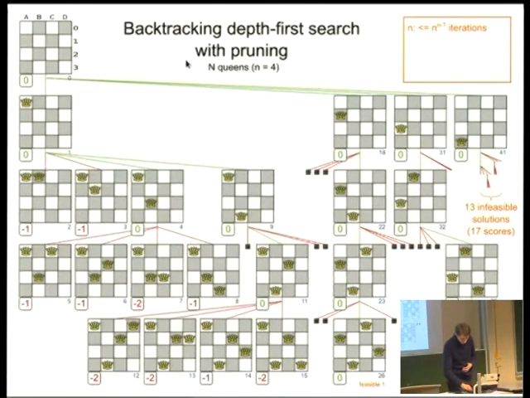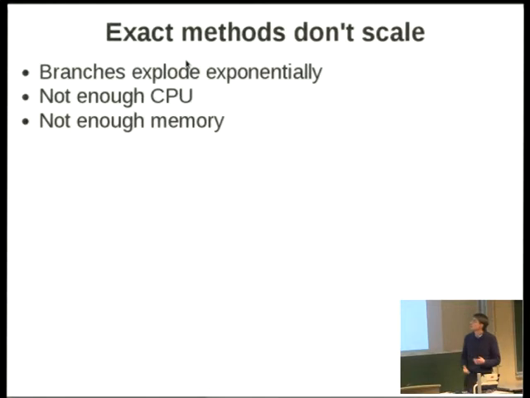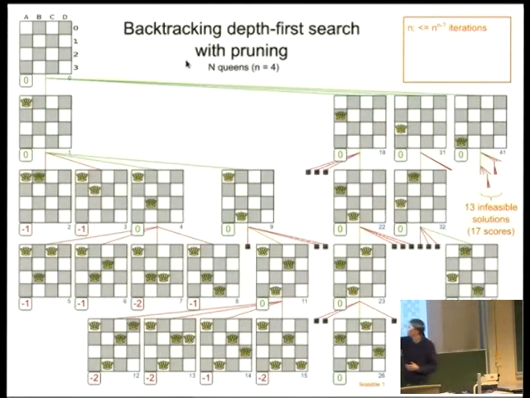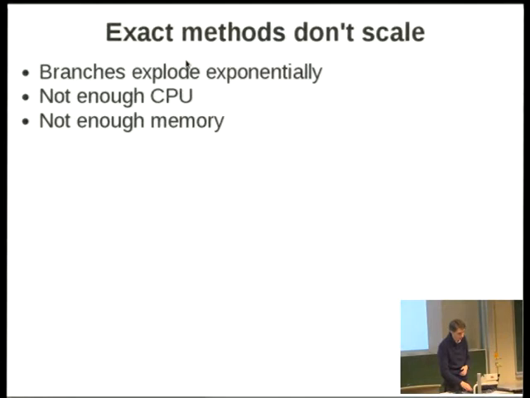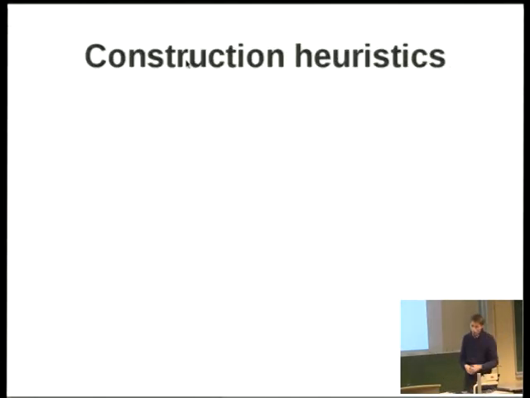It doesn't scale again. There are a couple of tricks there again which you can do, but more generally, branch and bound and these kind of backtracking algorithms, once you get to serious scale, don't have enough CPU power, they don't have enough memory. Why don't they have enough memory? It's because you have to remember all your promising branches. And now we're only showing four, but if you have eight queens, then you have eight branches at every level. If you have 100 queens, well, you can have a lot of promising branches. So, how do you solve this?